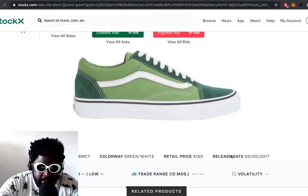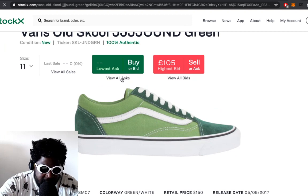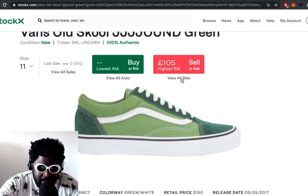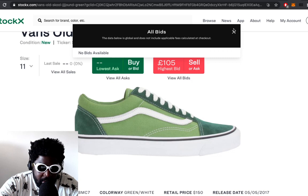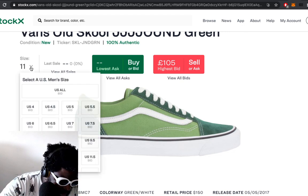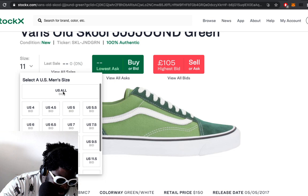Okay, cool. So they don't really have a price on these at the moment. What's the price they went for? The last prices. Let's see here. View or ask, obviously in size 11 that I'm at. No available information, really? No way. So they've not sold any. That doesn't make any sense. View all bids. Okay. That doesn't make any sense. How much are they going for? Bid. View. Yeah, let's go US all.